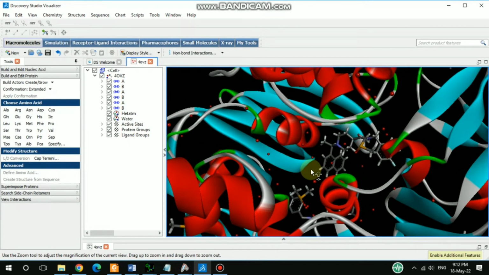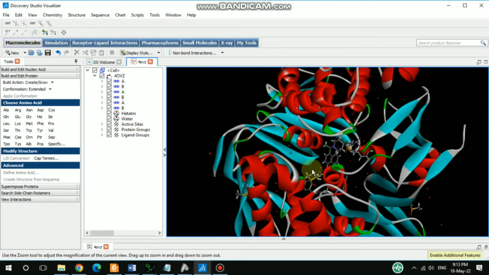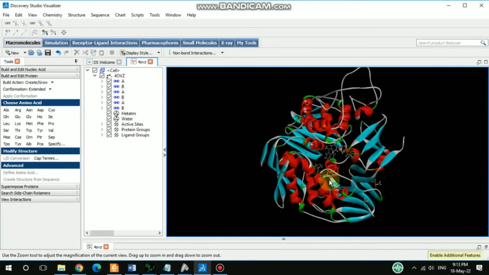All right, and then if you want to spin your structure, you can also do that, because in some cases spinning your structure shows you a very clear view of all of the parts.